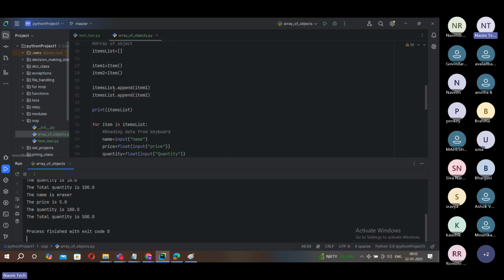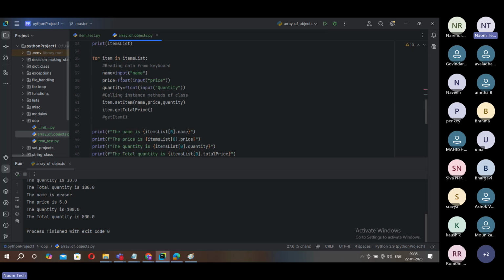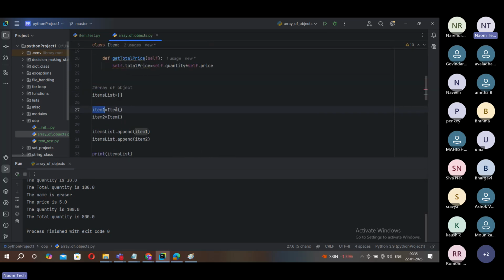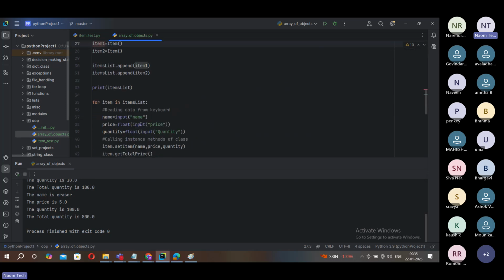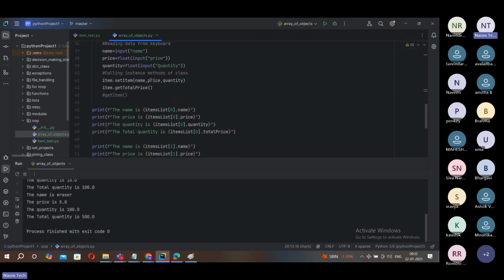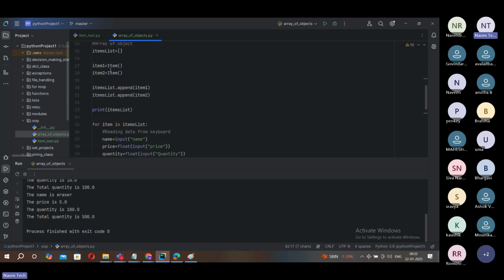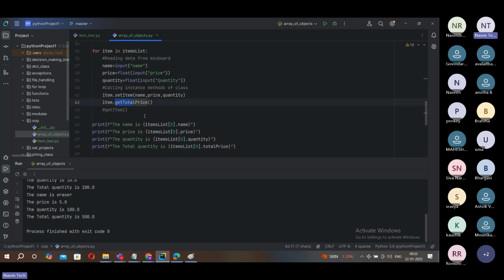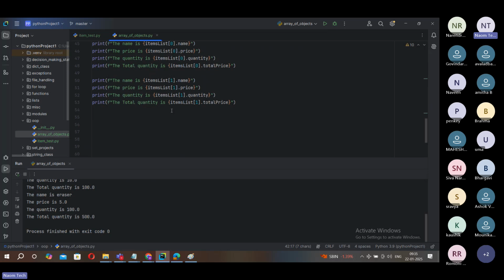That is one way. Another way is you can directly use this. Once initialization happens, once that data object is set with data, using this external reference, you can directly call either a method or a variable, I mean, which is set inside that object. But if you want to call a variable inside the object, before that, these two methods, set item and get total price, should be called. They must be called. Got it, right? Then only is the object set with those instance variables. Got it, right, friends? This is the overall idea about how you play.